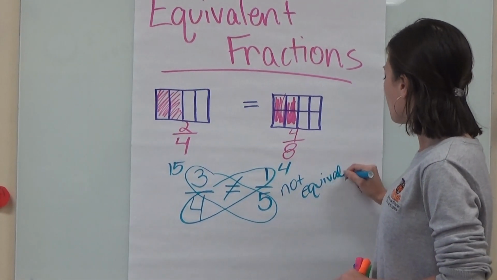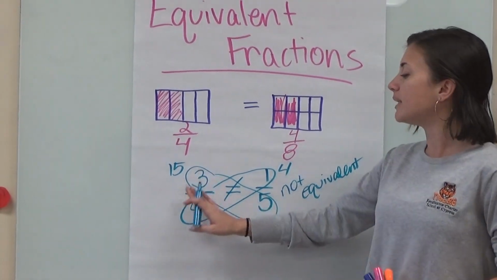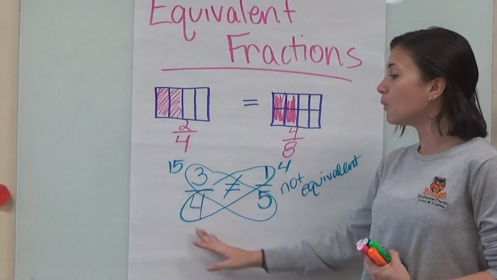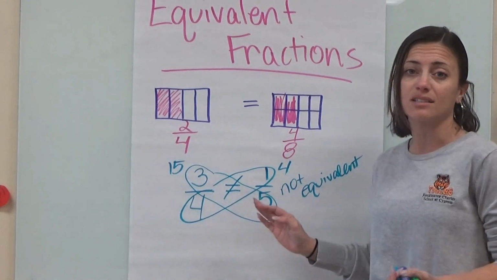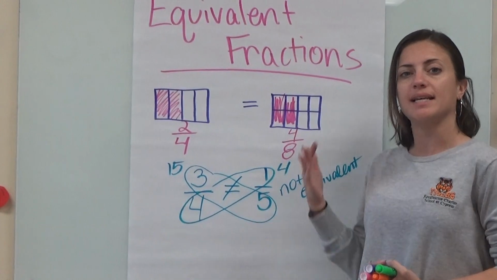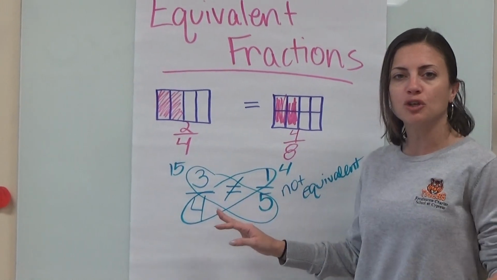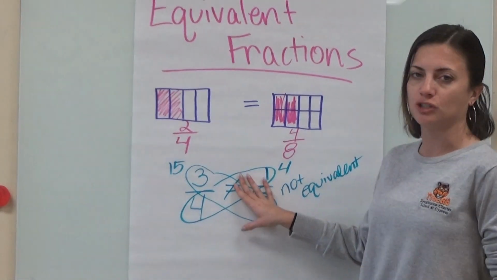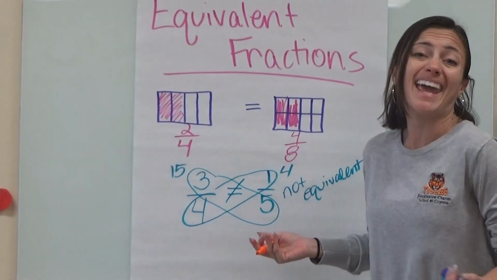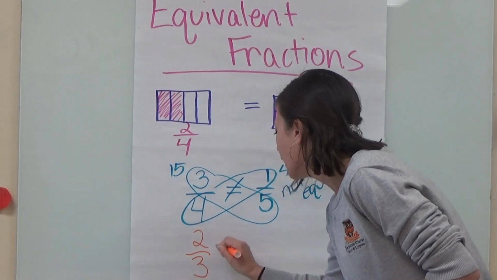Now that's one way we can work with our equivalent fractions, but we can only use that butterfly method if they've already given us two different fractions to check. So this might be a way to either solve a question that says, are these equivalent? Or a way to check your answer if you have 4 answer choices, A, B, C, and D, and you want to make sure you've chosen the correct one. But what do we do if we don't have another fraction to compare it to? Let's say they ask us to find a fraction that's equivalent to 2/3.